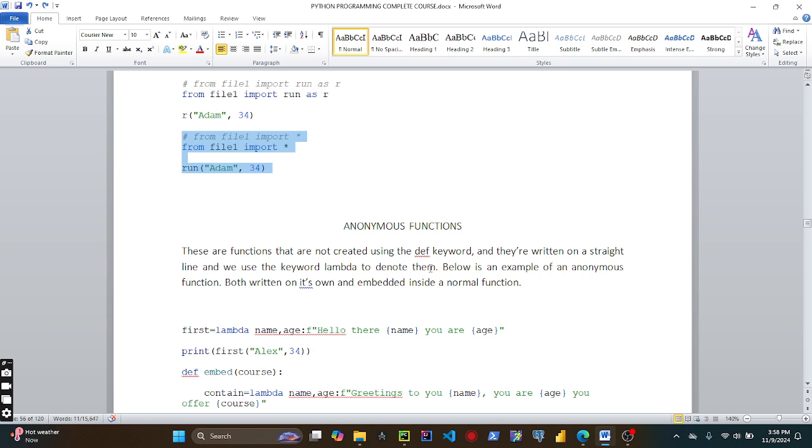They have parameters like normal functions, and they have code, but they are written on a straight line. We don't have lambda functions that are written on multiple lines. It's just one line that they are written on. Below is an example of an anonymous function, both written on its own and embedded inside a normal function.